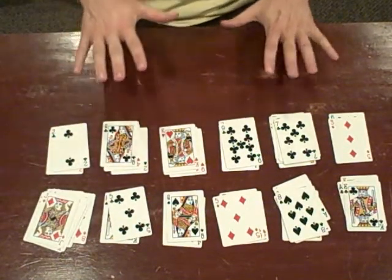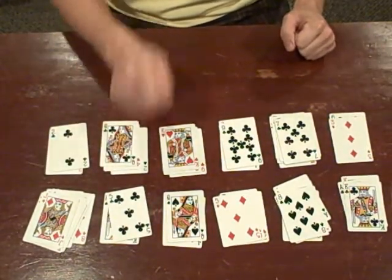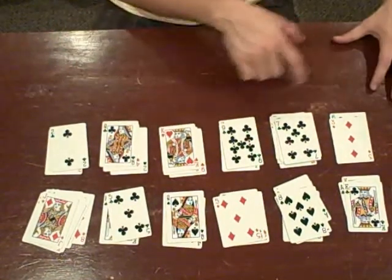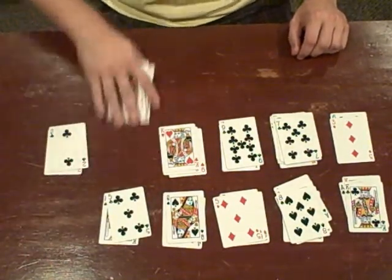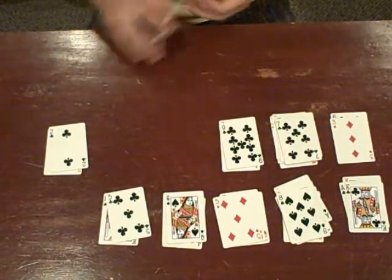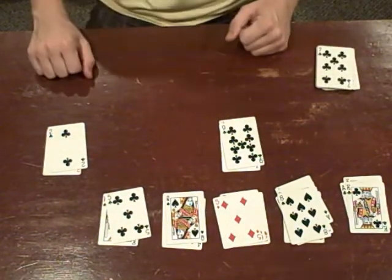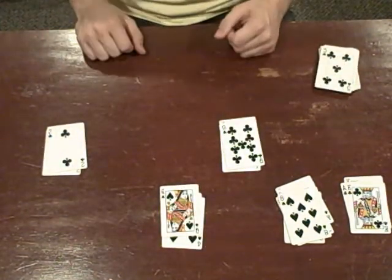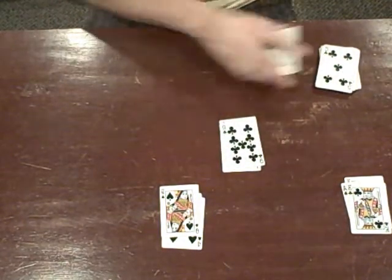Now, always remember, if you come to the end of the trick and you see a jack, queen, king, but you only have 2 cards, you can't cover just a jack and a queen. You have to look for another one. If you don't have room to cover, just place those 2 cards down there. So now I say, okay, I got jack, queen, king. I get rid of those. I'm going to put those over on the side here. And then I've got a 7 and a 3. Put those there. I got a 5 and a 5. Put those there. And I got a 2 and an 8. So I'll put those there.